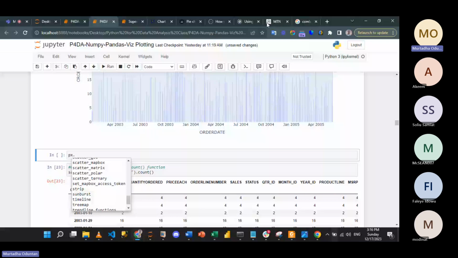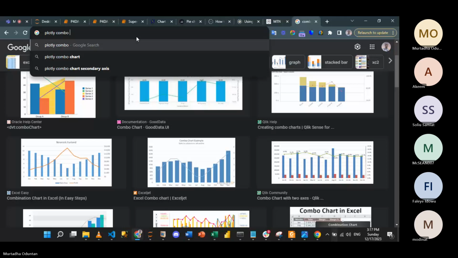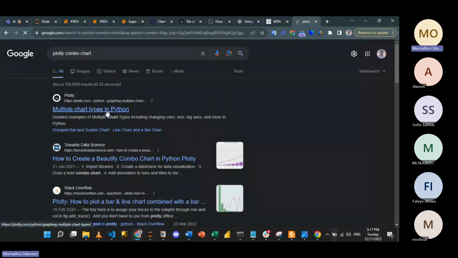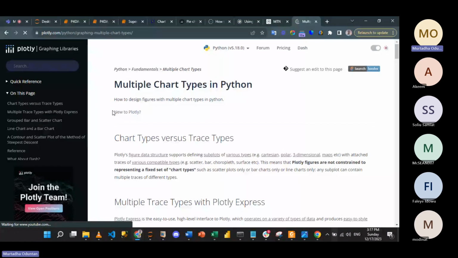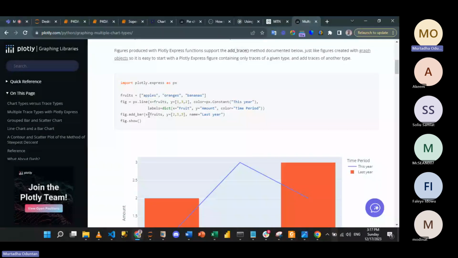Plotly, yes. We have it as, no, this is line. Okay, so for us to use this, we would have to basically state each of them.